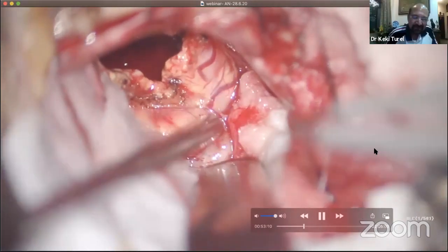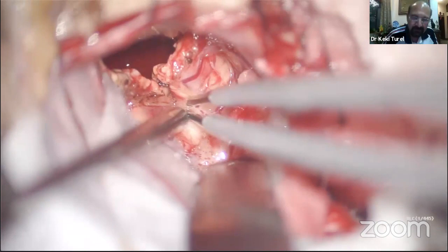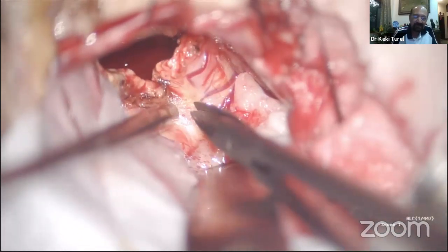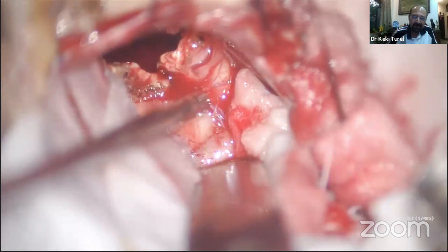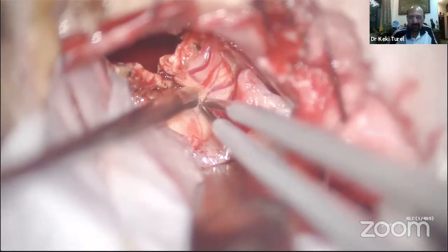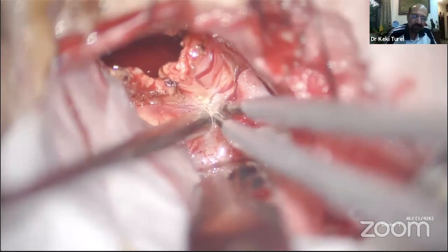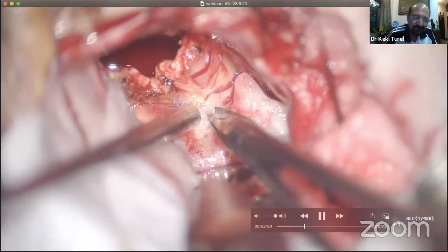My comment was the same, as you mentioned very early on, that you do not use a coagulator, not only for the surface arachnoid, but even for the tumor surgery. Every time you coagulate a tumor, you stop the bleeding, and then you bite or cut it, and again it bleeds. So it's a waste of time. Unless you come across a big bleeder, you don't stop all these small bleeding points; instead allow your assistant to irrigate and suck so that your two hands are busy working on the tumor. That way you can go on with the job a little quicker. Correct.